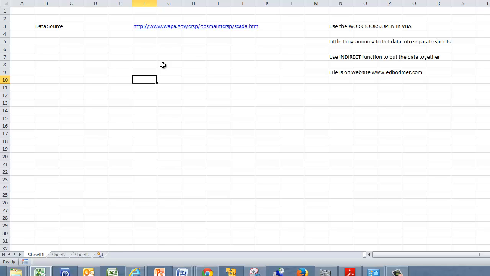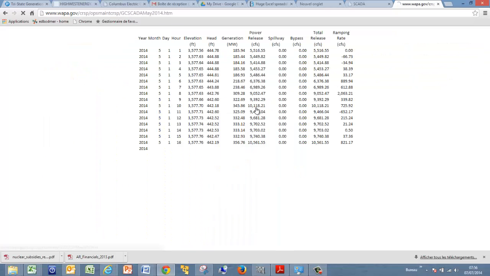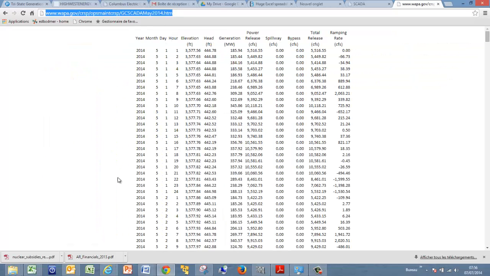So I'm going to go through the various steps. Step one: once we have the data source, let's get the URL. I'm going to take this URL and split it into two different pieces, so we can put the different months and the different years together. I'll use an INDEX function with years. We're just going to keep cycling through the different dates. So step one is to go and get one of these, just like I did before. We get a URL, and that's the big trick.